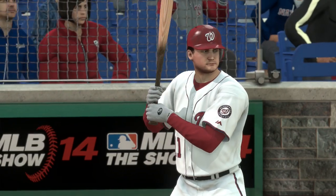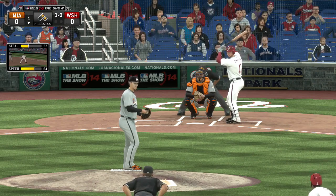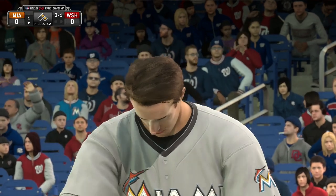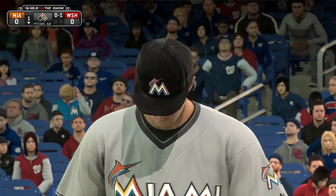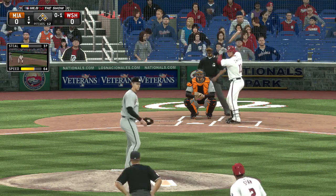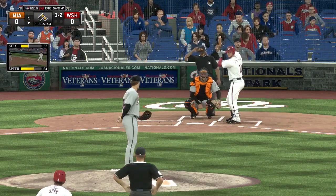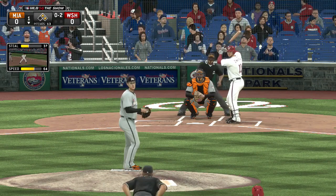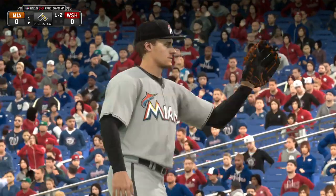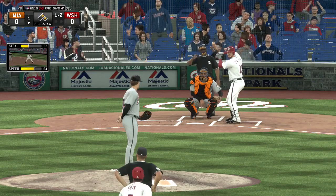Ryan Zimmerman will dig in here. Getting a few steps off second there. Now the pitch. In there, 0-1. Now with 2 on, nobody out, you got to be thinking strikeout double play out there on the mound. One or the other is what you really need. Just got a piece of it as it's fouled back. Tried to work it back to that low inside corner, but it misses. 1-2. Well, this is a spot where it helps to have a two-seam fastball like that so you can work in on the right-handed hitters.